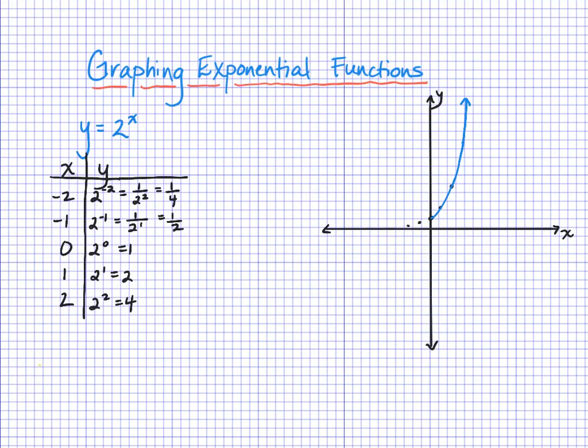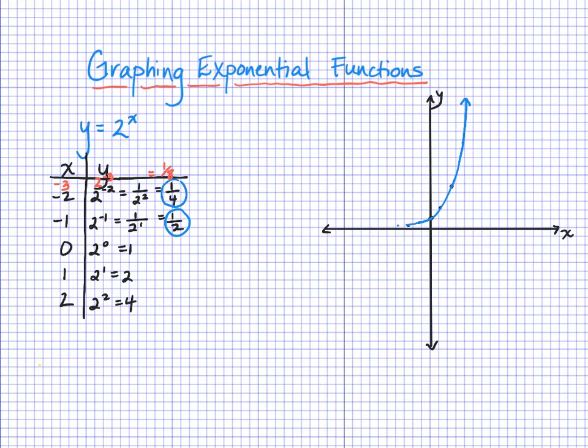Let's take a look at to the left of 0. When x is equal to -1, I know the value of my function is going to be half. When x is equal to -2, it's going to be 1/4. Hopefully you can see that we are halving the values. So if I had extended this to -3, I would have had 2 to the -3, which would have been equal to 1 over 8. As I would continue to move to the left, I would have 1/16, 1 over 32, and so on.